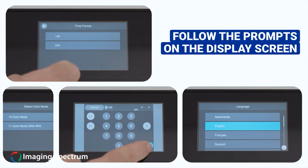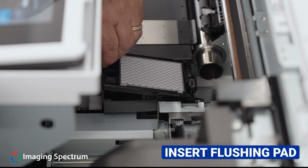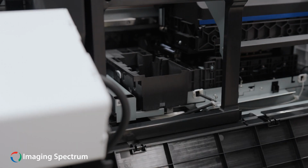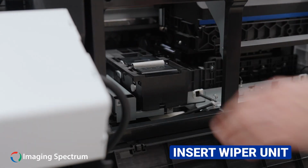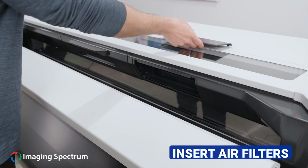Follow the prompts on the display screen. You will need to insert the flushing pad. You will need to insert the wiper unit and insert the air filters as seen here.